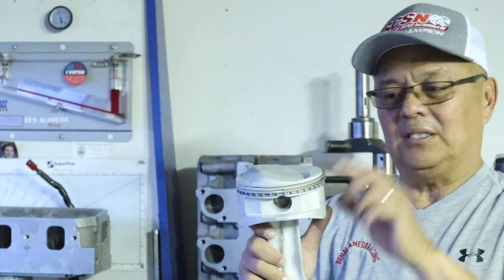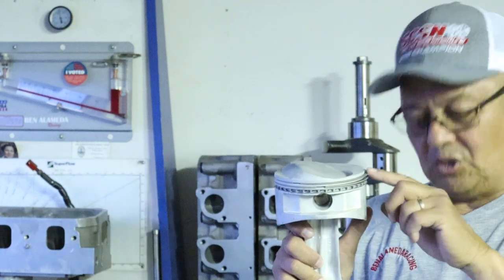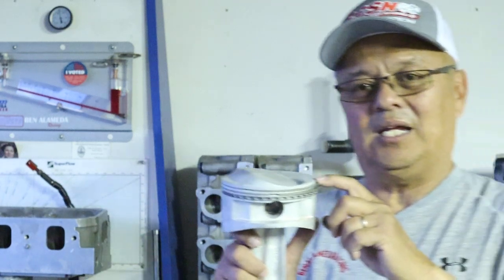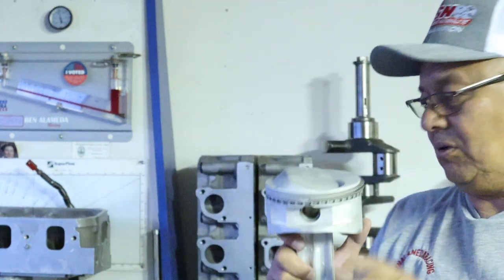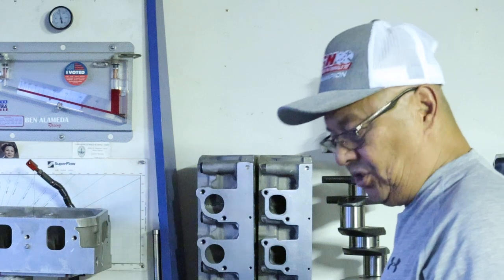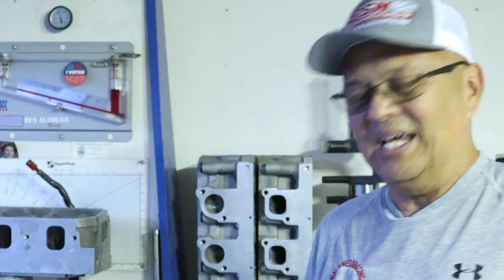This pro stock piston without the dome — the difference between old school big chamber pro stock and today's new pro stock engines is hardly any dome, flat top piston, but the ring pack is always high. At 150 thousandths it's safe, you won't get in trouble. For lower horsepower NA applications I'll go for 125, but 150 is good all-around and safe. If you miss your fuel or timing parameters, you're still going to be okay, but not for long — nothing's for free, there's always a compromise.